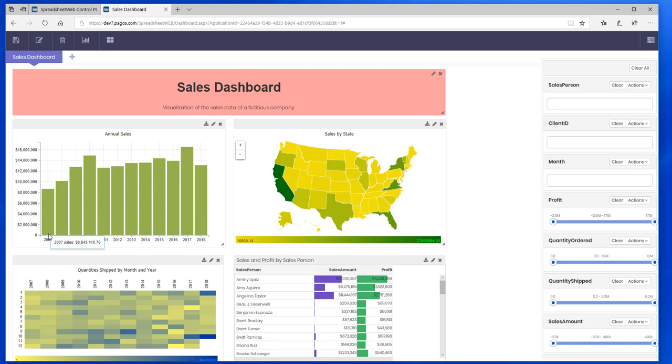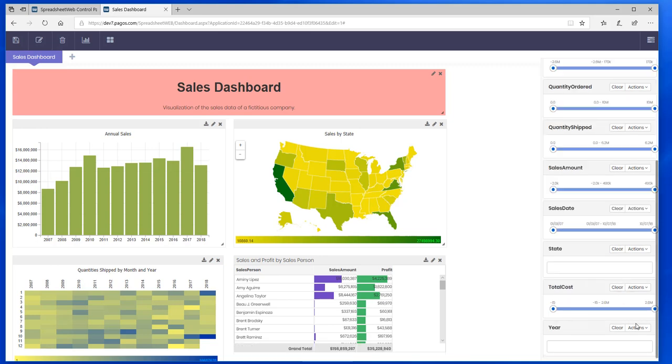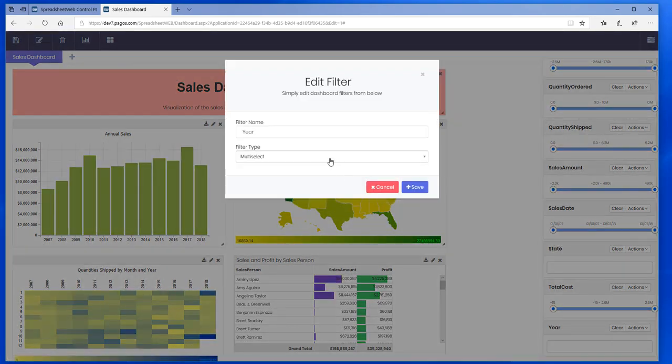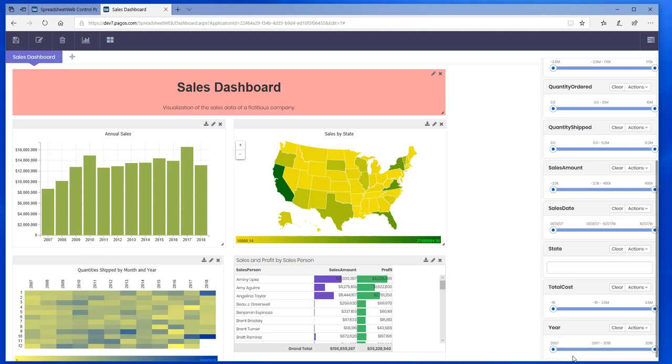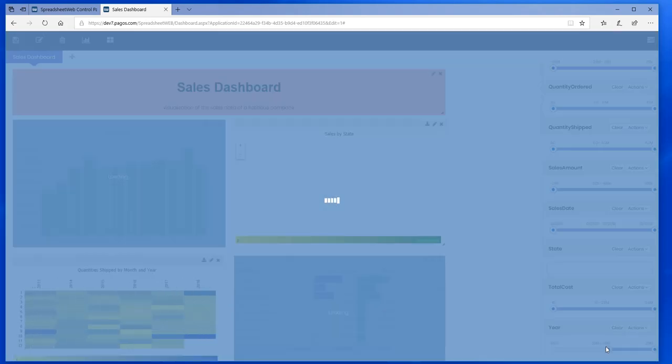In other words, I don't want to make the years 2007 to 2012 available to the read-only users. To make this easy, I'm going to change the filter type to slider, and then I will simply select years from 2013 to 2018.